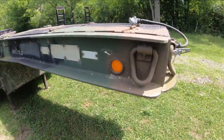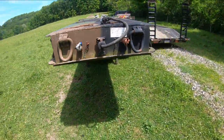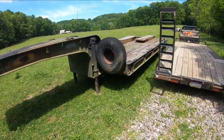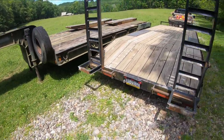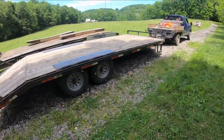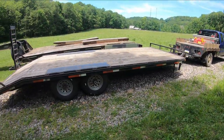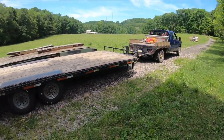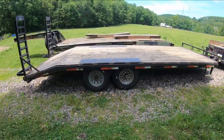25 ton. Haven't got to pull this trailer yet either. I need to get that auto car going before I can pull this thing. But I'm real happy with both. And yeah, I'll drop this trailer here because tomorrow I'm gonna be loading up topsoil and hopefully be able to load this thing back up and take it.